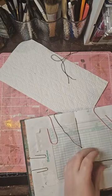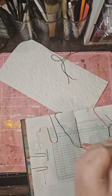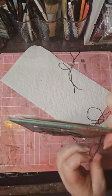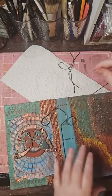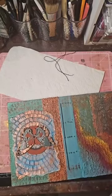I've got two strings here, that's why. Okay, let's pull these very carefully. There we go. Okay, make sure the whole thing is nice and tight. Nope, I have a knot. Once we get this first signature in, it won't be so bad. There we go. See? There's our first one, guys.